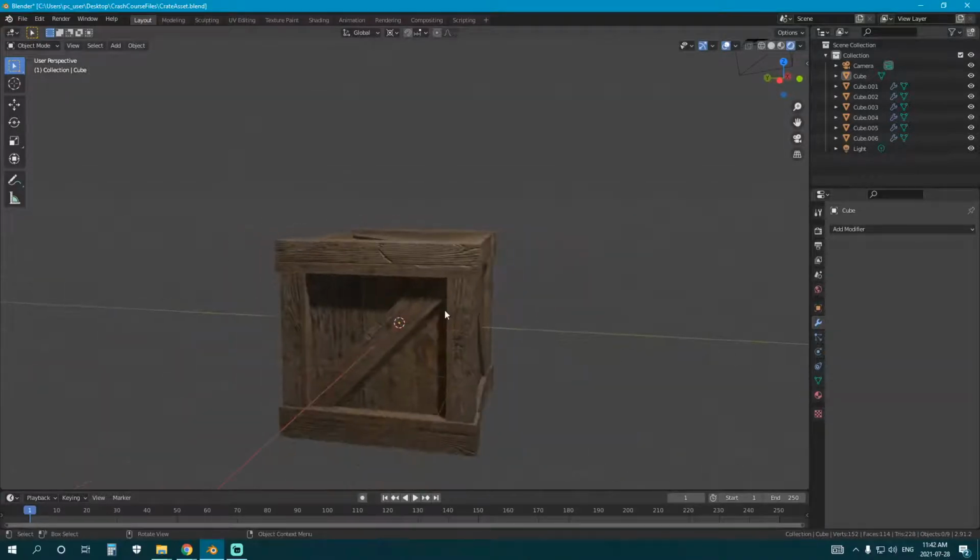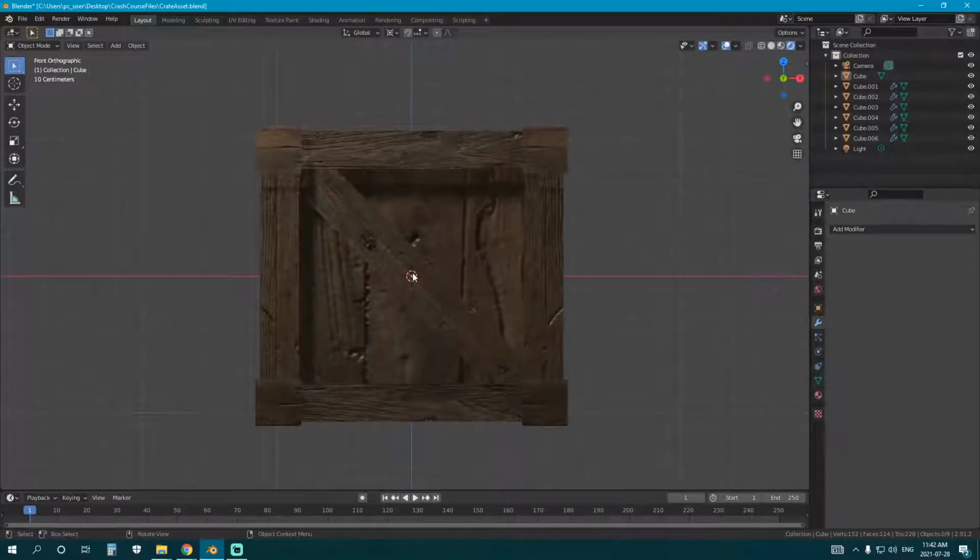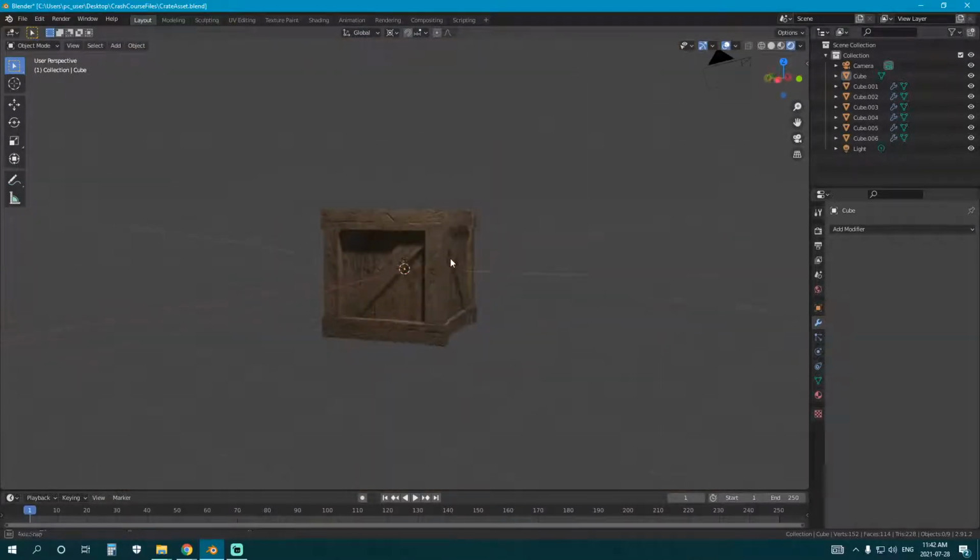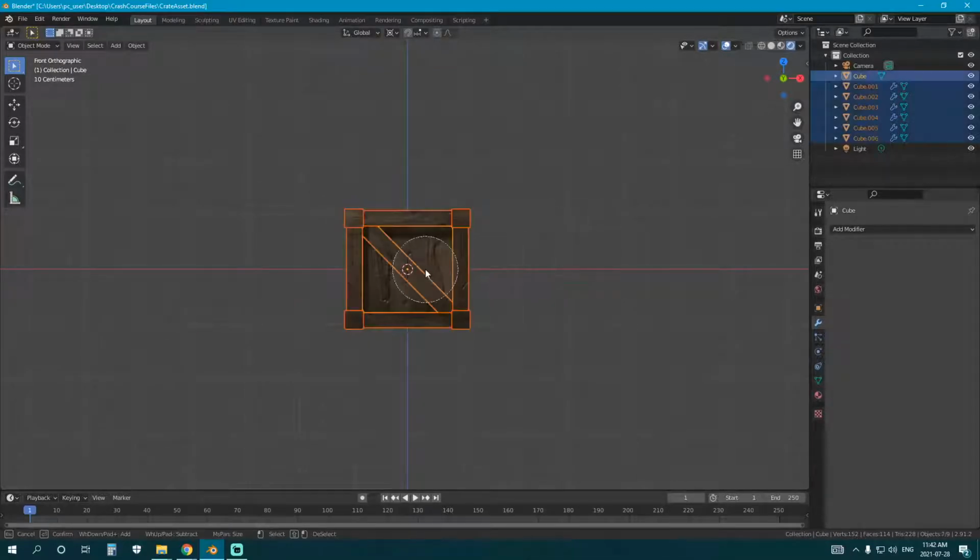So the next thing we have to do before we actually continue is change the origin of this object to be actually on the floor plane. Like when we drag this into the world, we don't want it half in the ground and half out. So let's just use circle select in object mode and click the little dot there.